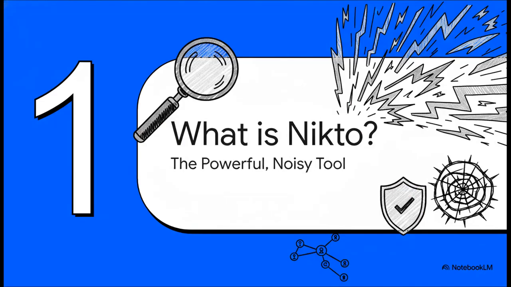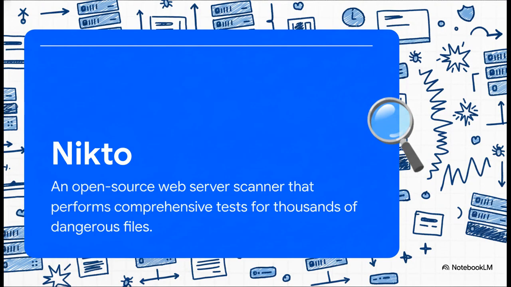All right, first things first. Let's make sure we're all on the same page. What exactly is Nikto, and what makes it both a huge help and, honestly, a bit of a headache for security pros? Okay, so Nikto is a super popular open-source web scanner. Its whole reason for being is to be relentlessly, almost ridiculously thorough. We're talking about checks for over 6,700 sketchy files and probing for specific vulnerabilities across hundreds of different server types. It's basically designed to find everything it can possibly find.